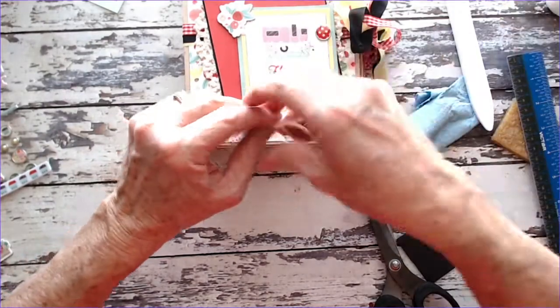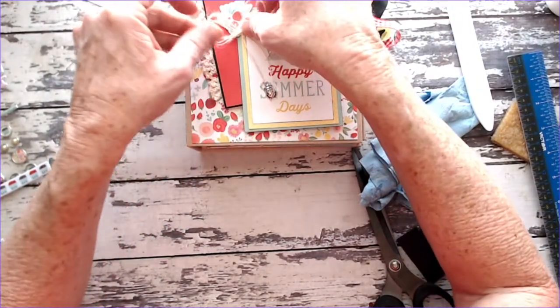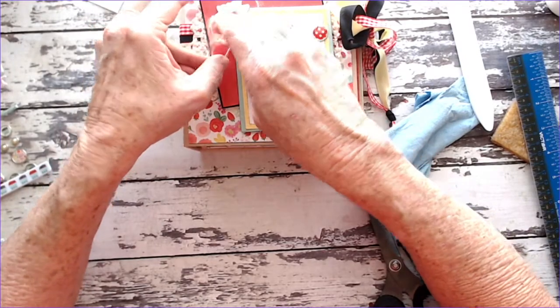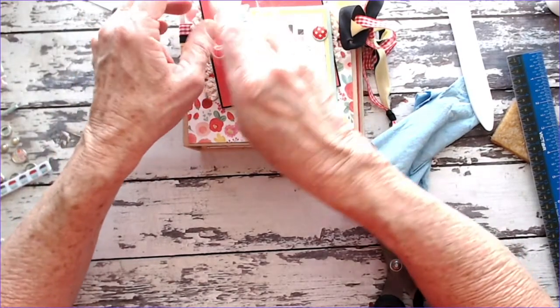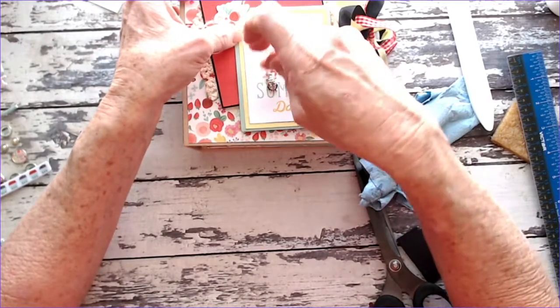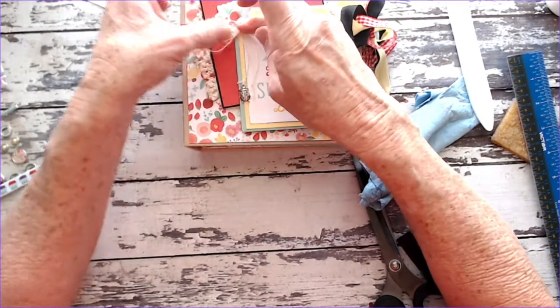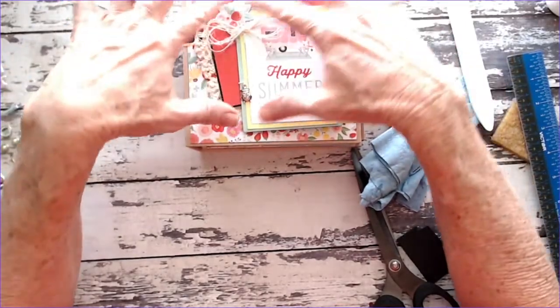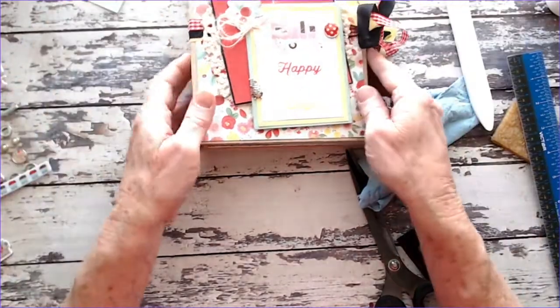Now, usually I use a lot of flowers on a cover. Occasionally you'll see that I don't. So this one, I'm just going to let it go with the chipboard flowers because there's lots of flowers in this and I just want everything else to kind of show.